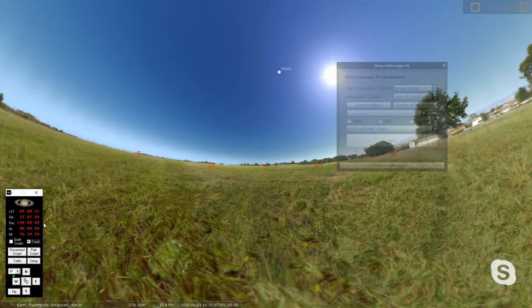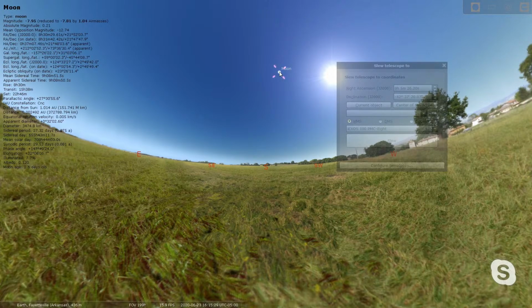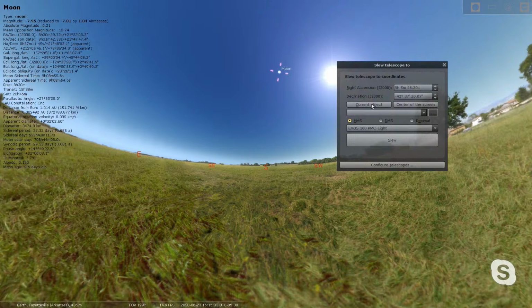All right. So RA and Dec will be fixed, and Alt-Az will be moving, right? Alt-Az will be moving, but right now I'm not pointed away from the pole, so I'll have to show you. So I'm going to go to the moon. I'm going to show you how I can slew the mount to the moon. Let's see if it'll put the lunar coordinates in here, hours and degrees. So I'm going to hit slew.